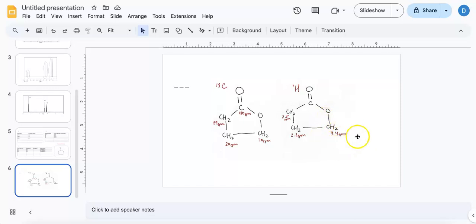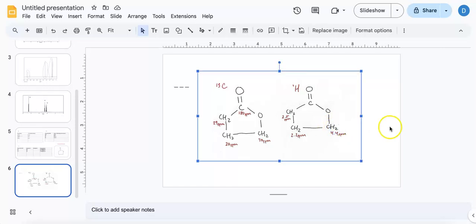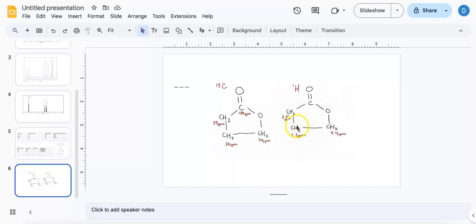If we start with this bottom one here, this is the CH2 at about 4.4 ppm. The adjacent one is right here, and this has 2 hydrogens. So for this one, the neighboring hydrogens is 2. These 2 here, so this has 2 neighbors. We add 1, n plus 1, so that's 3. This is a triplet right here. And then if we jump over here, the same kind of thing. It's a CH2 at 2.5 ppm. So its adjacent are also 2. There's 2 right here, so n is 2, n plus 1 equals 3. This is also a triplet. So this one here is a triplet, and this one here is a triplet.